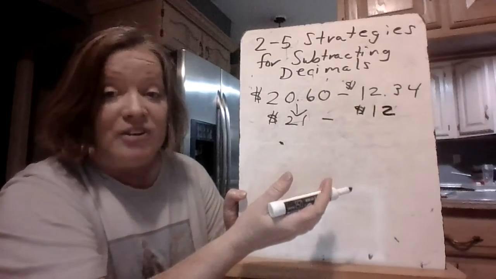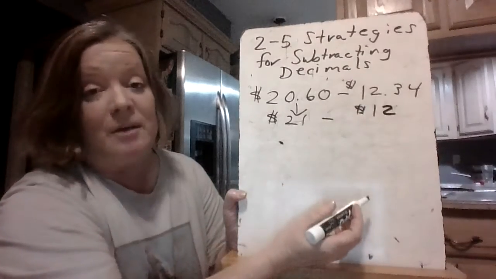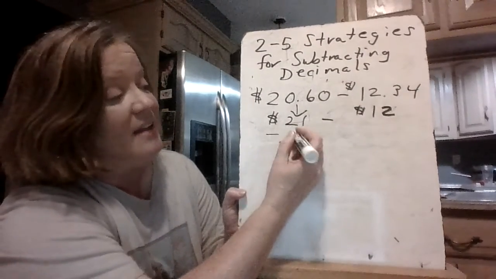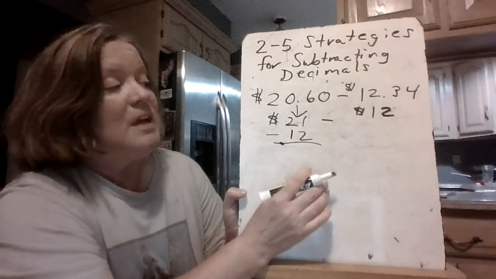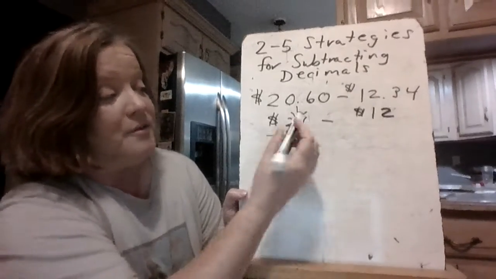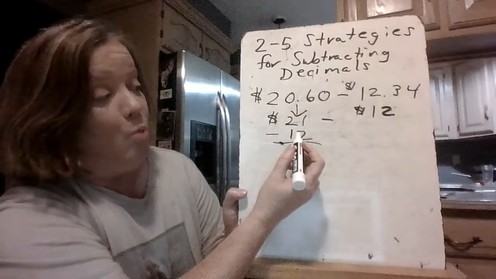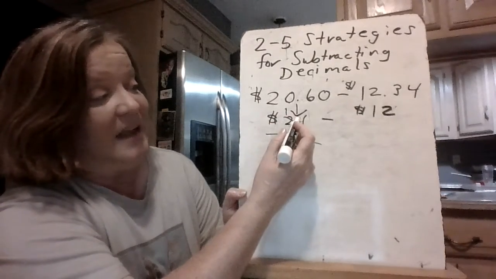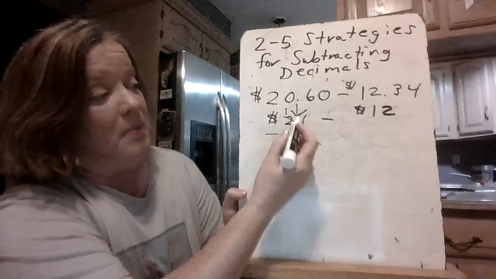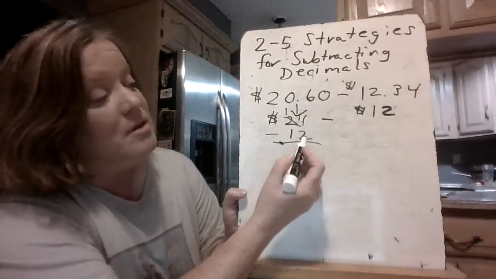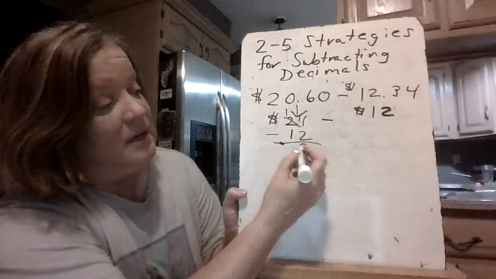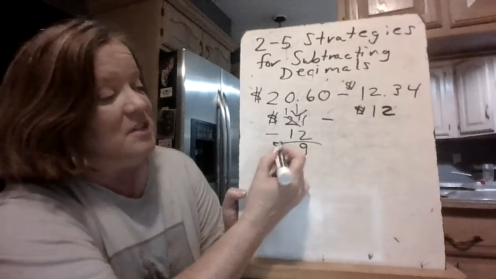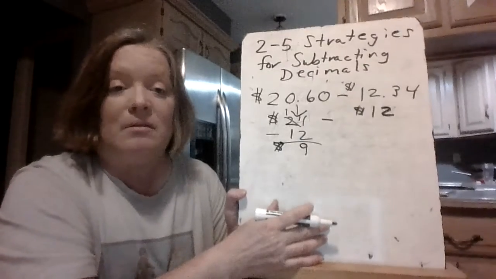Then another great strategy is, it's kind of hard to subtract numbers horizontally, so I'm going to subtract them vertically. So I have $21, take off $12. Okay, I can't take 2 from 1. So I'm going to borrow from the 2, make it a 1, and lend him 10 by putting a 1 there. Now I have 11. 11 minus 2 is 9, and 1 minus 1 is 1. This would be $9. But this is an estimate, okay?